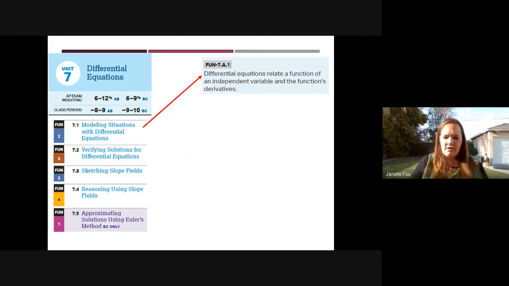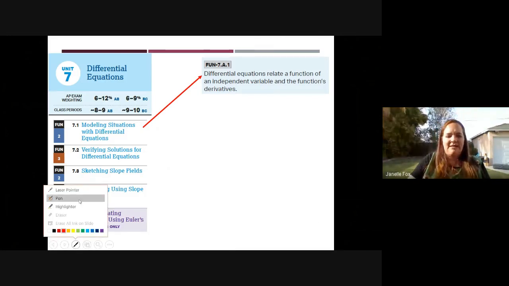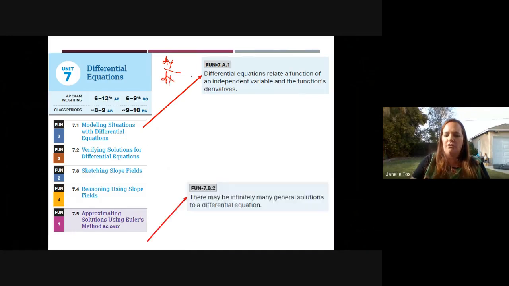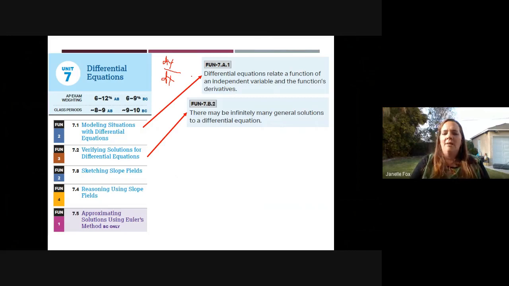So one of the things that they're going to do is model different situations with a differential equation. Guys, remember, all a differential equation is, is just an equation, and basically it has a dy and then a dx as part of its equation, and then you have to solve that a particular way, okay? Sometimes when we solve these, we have to remember that it may be a general solution, and so you may have to do a plus C. That's always very important.